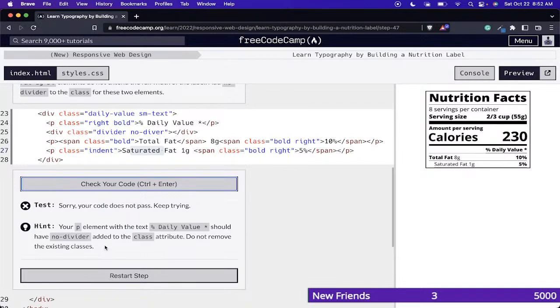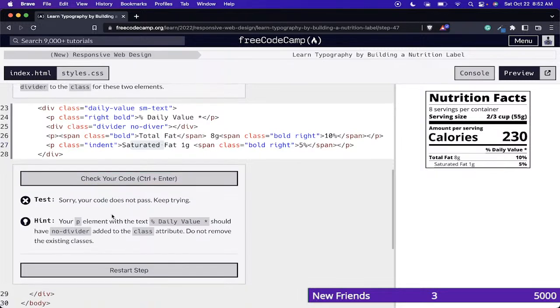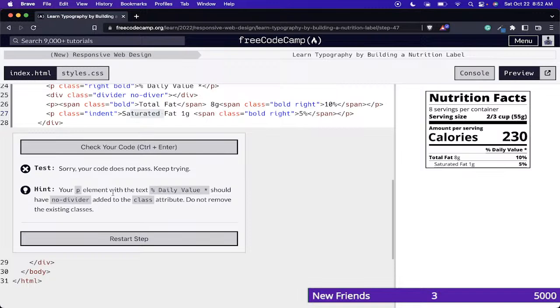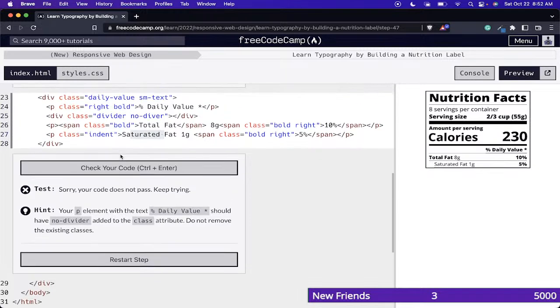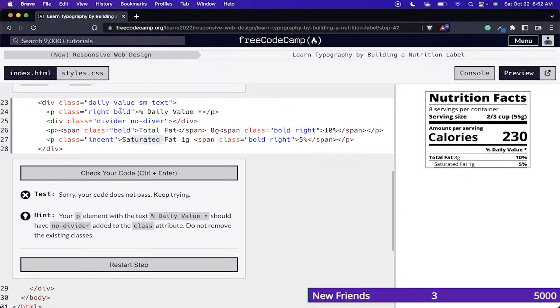Yeah, usually if it's not making clear sense, the point is knowing how to do what they want you to do, and knowing what's happening with the properties you're using, the elements. So right now it's saying your P element with the text needs to have no divider class. So I was right probably. Here's the P element with that text. And I didn't spell that right over here.